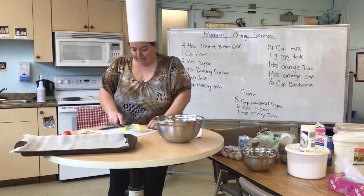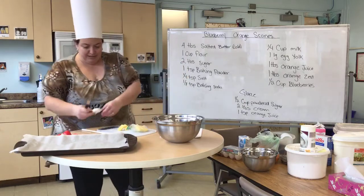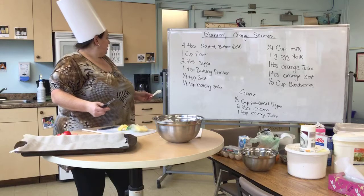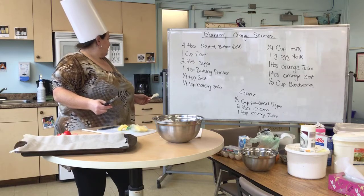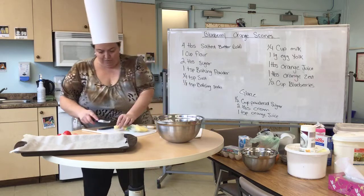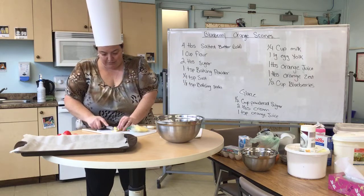All right, so we're just going to cut this, and this is tablespoon. And how much tablespoon do I need? Four tablespoons. All right, so we're just going to cut this really into like shavings.